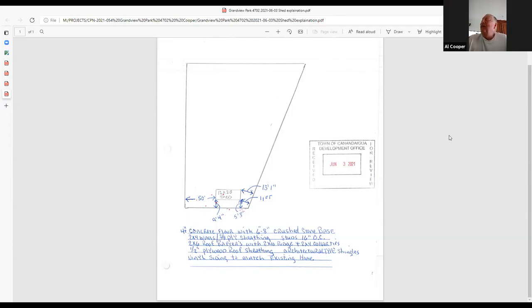All right. Now, the referrals on this, please. I put just Chris Jensen. Anybody else, you think? Doesn't have to go to the county, right? So, yeah, I think just Chris. If it's no county referral, then it's just Chris. And I don't think there's any reason to send it to any utility, Fletcher or county sewer. So I think you should be good there. And then it needs a public hearing because it's a zoning hearing. Correct. So all variances require public hearing and they're all type 2 actions.